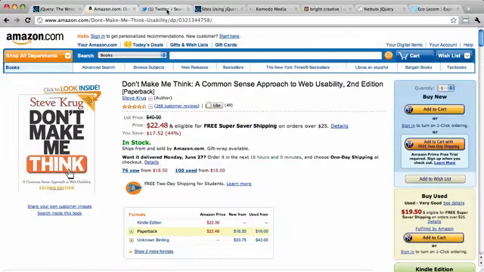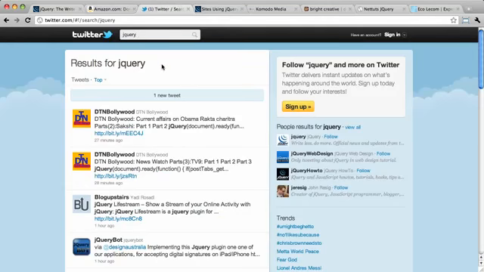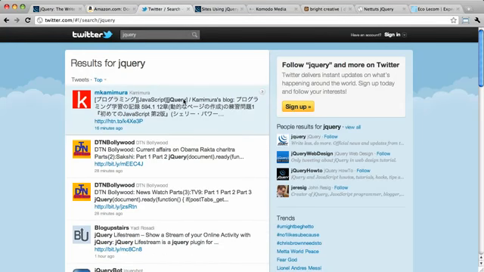Let's go on to another website you're probably familiar with, which is Twitter. And I'm in the Twitter search here. They do a couple of things with jQuery. One is refresh without having to reload the page. So that's pretty cool. No one has to go up and hit the refresh button. They opted to have you click on something to refresh it, but they could also have it just automatically update here and push down the top tweet.